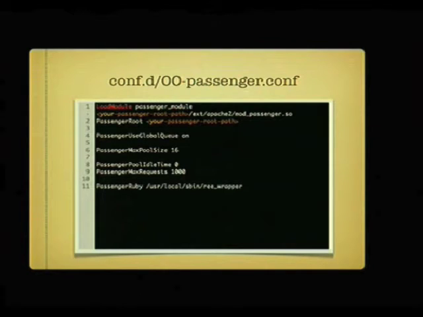Then we're using a custom Ruby. We're not going to use the system Ruby, particularly if you use Red Hat Enterprise Linux. You'll notice that the system Ruby is like 1.8.5 or something terrible. We're going to use Ruby Enterprise Edition, but we're going to call it with a wrapper script. Ruby Enterprise Edition is another piece of software from the guys who do Passenger. If you're not familiar with it, it gives you copy on write garbage collection and some other performance enhancing patches.